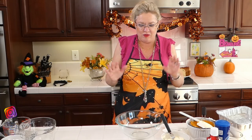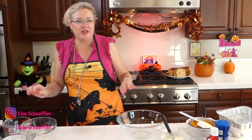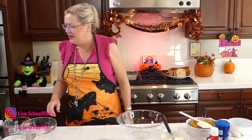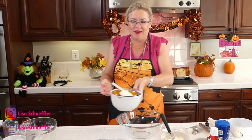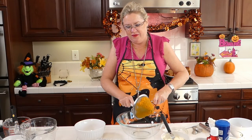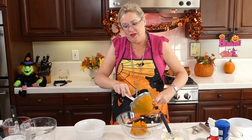We're going to get started with our custard for the French toast. I already greased my pan — I'm going to make this in a giveaway pan. I'm going to combine, starting with the pumpkin. The recipe calls to drain the pumpkin. Now this pumpkin is not watery — some brands might be, but I did put it in the sieve and tried to push it through and there really wasn't that much liquid in the pumpkin.